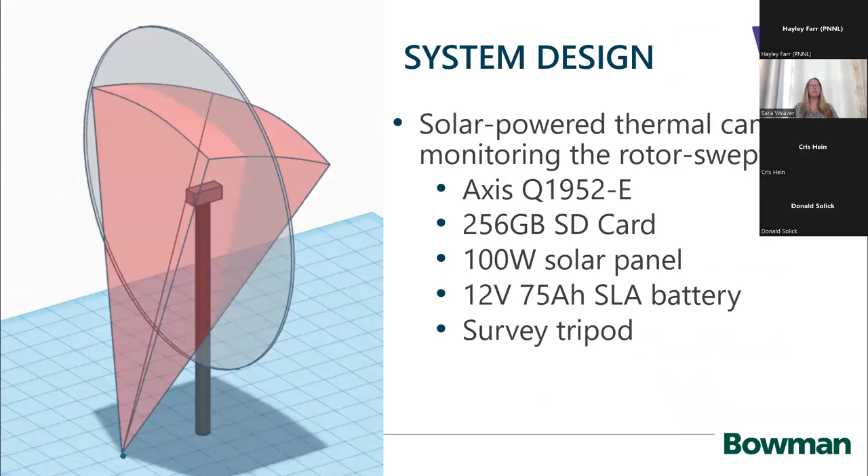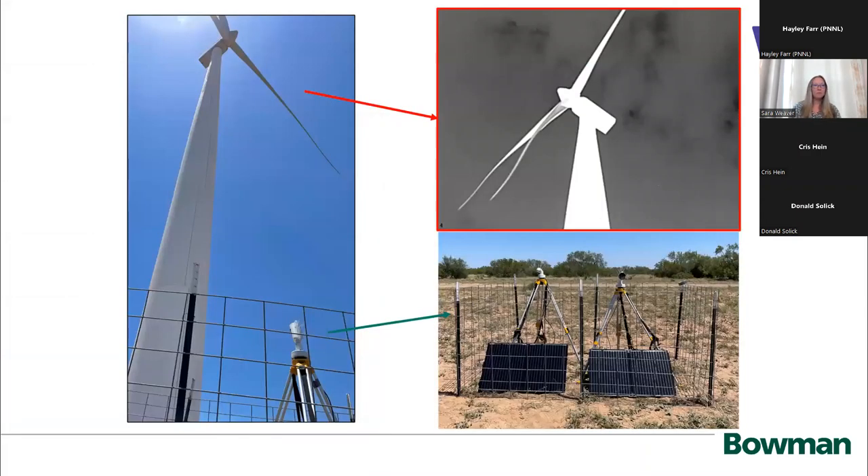For the system design, one of the benefits of our current system is that it doesn't require integration with the wind turbine or a permanent power source. They're powered by a solar panel and battery, which can be easily moved and record all video to an internal SD card. This image depicts that the field of view is backed away from the turbine to minimize the amount of airspace blocked by the tower. This position allows us to see bat activity regardless of the nacelle yaw direction. This slide shows what the setup actually looks like — the image on the left and the top right display what the cameras are seeing, while the bottom left shows the setup with cameras on tripods and cattle fencing surrounding the cameras to protect them from animals — largely cows, which are very curious and like to knock these things over.